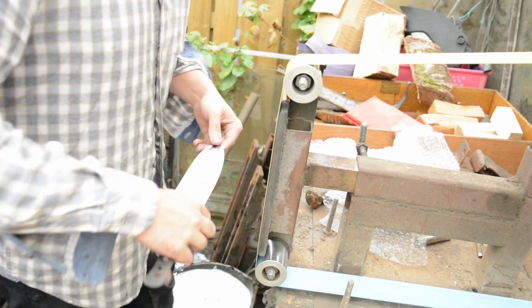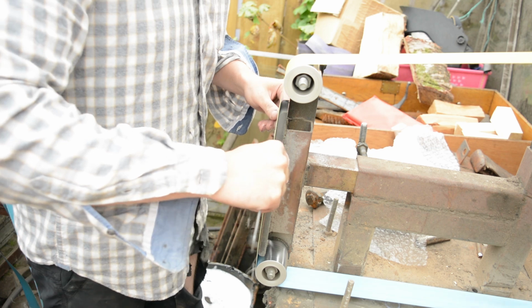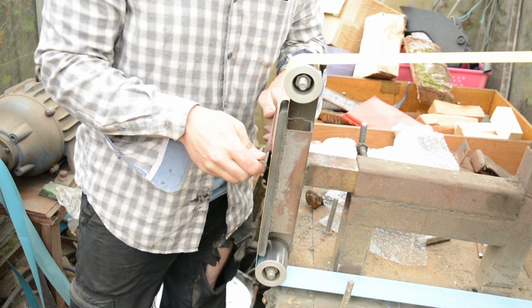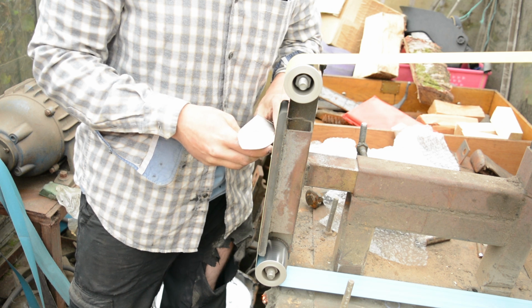There's no way to do it. You can't do it pre-heat treat. You can't forge stainless. Well, you can forge stainless steel, but it's not a good idea. You can see how thin the distal taper is. This ended up being probably one of the best knives I've ever made.